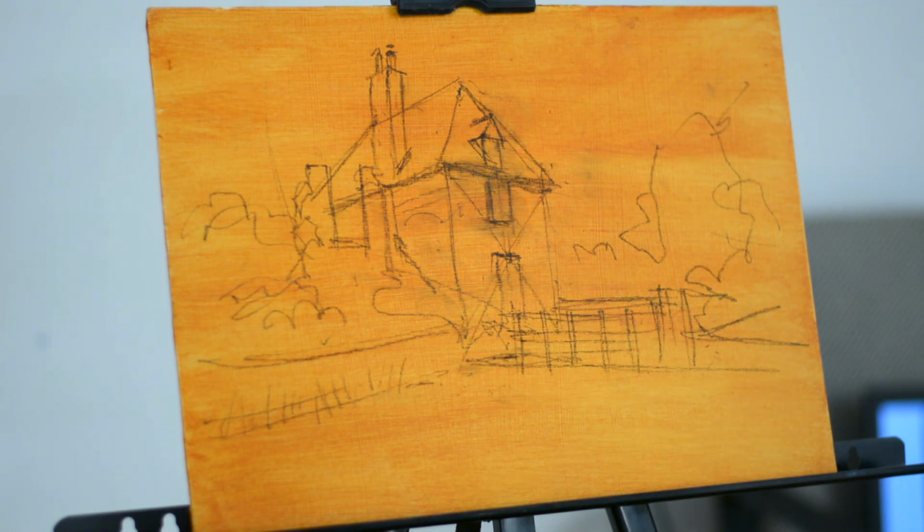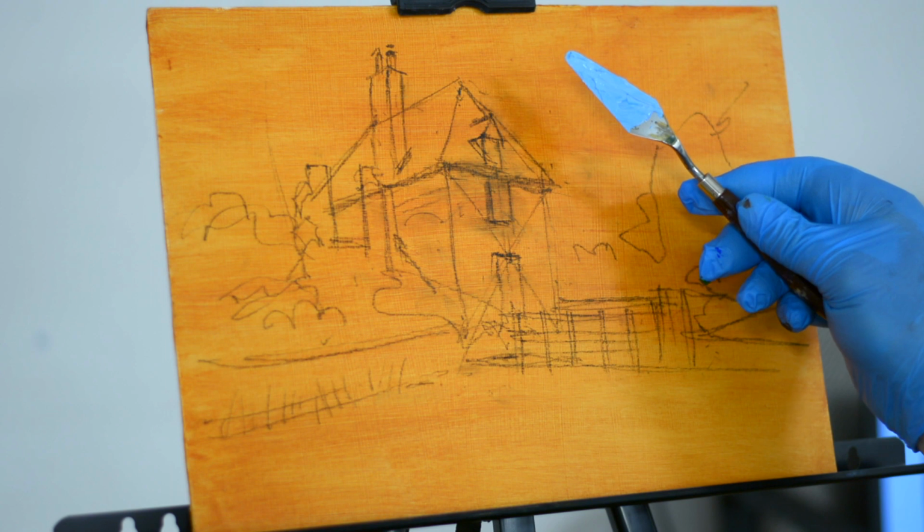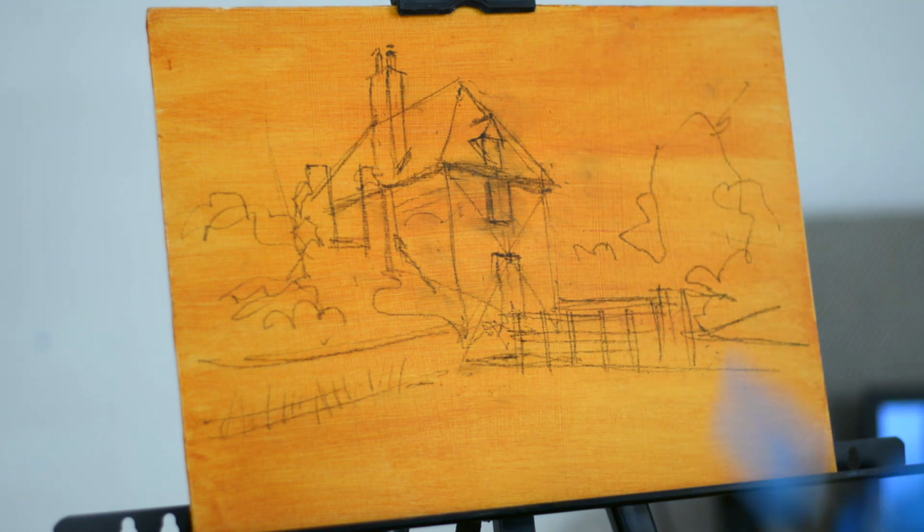So I'm going to start by painting a uniform sky, and then I'll add clouds to it. So I'm mixing my blues, a little bit of both blues, the ultramarine and the cerulean, to make quite a strong blue. I'm just adding white to get it to the right strength. And again, you can always hold up a palette knife like this and just compare.